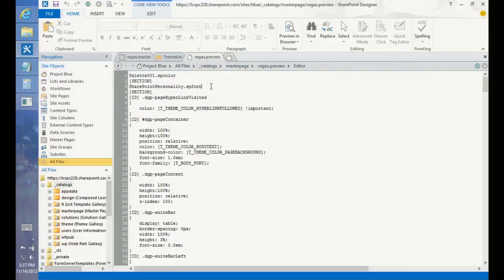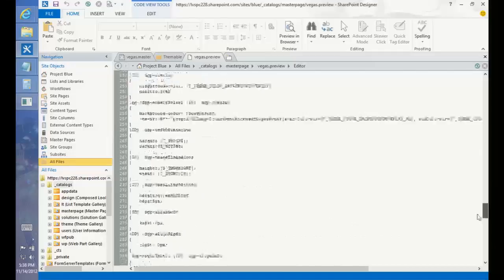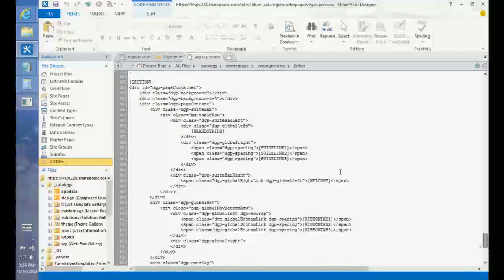These are important because if you were to set the master page for the site, we need to show you in that little current item on the first page of the theming experience what the site looks like. So we reference this file and use that color palette and that font scheme to show you what it would look like. The third section here is tokenized CSS. It's pretty much the same as CSS. We just have some interesting tokens that I'll talk about in a moment. And way down after our big blob of CSS is some tokenized HTML.